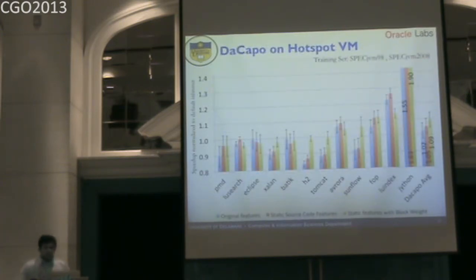So the other thing that we wanted to look at were different source features and figure out how well each did. We did this on the HotSpot VM. This is the result on the DaCapo benchmark. The blue bar is the original features, the features that were being used before we added all the new source features and source analysis. From that, using the same methods that we used previously, we got a 2% improvement, which is probably around the noise threshold.